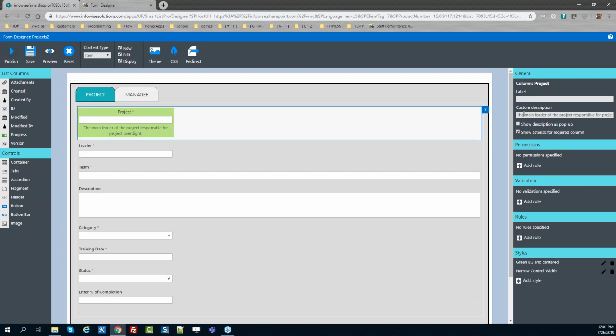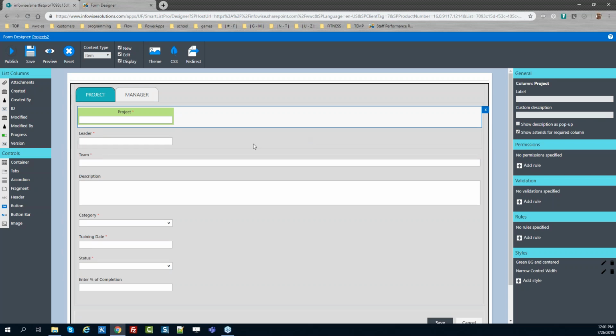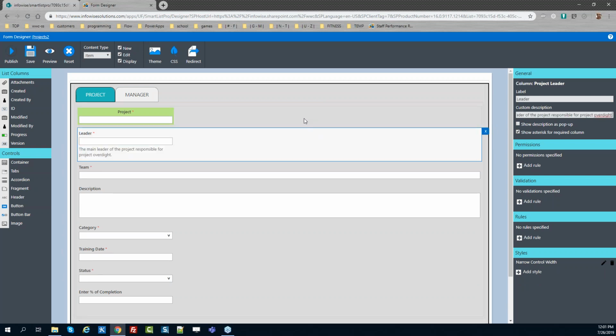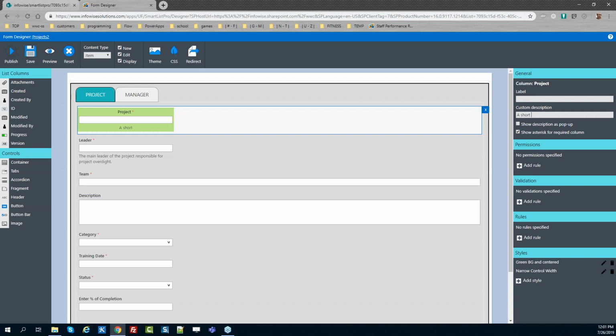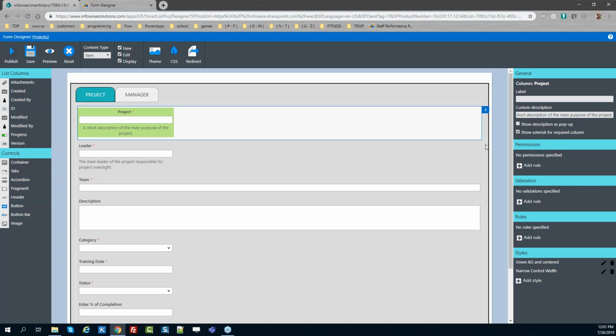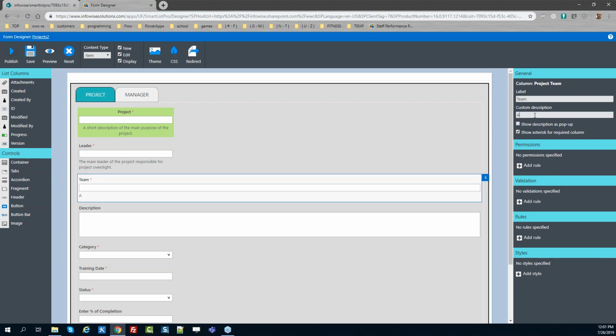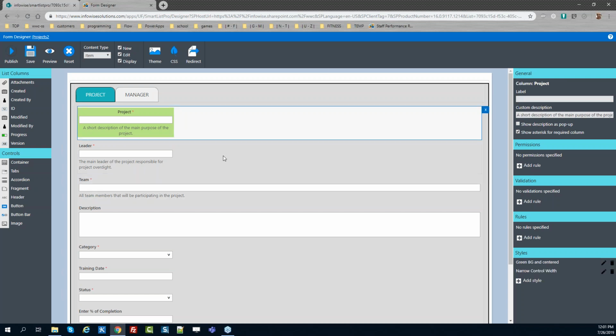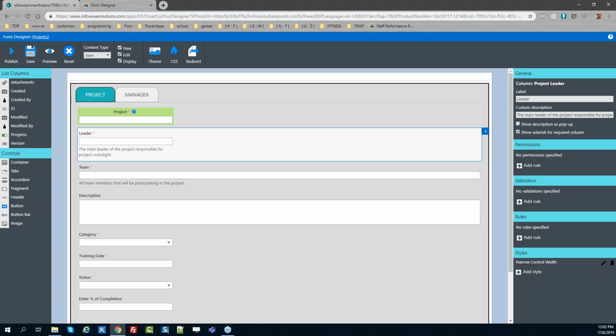I did the wrong thing. Whoops, hold on. I meant to put that here. All right, short. All right, one more thing here. Okay, all team members. All right, and then you can do the help bubble thing, just like with the tabs and tab permissions. I don't really want all this stuff on the form, so we'll do pop up for project leader. So that just changes it to a help bubble.